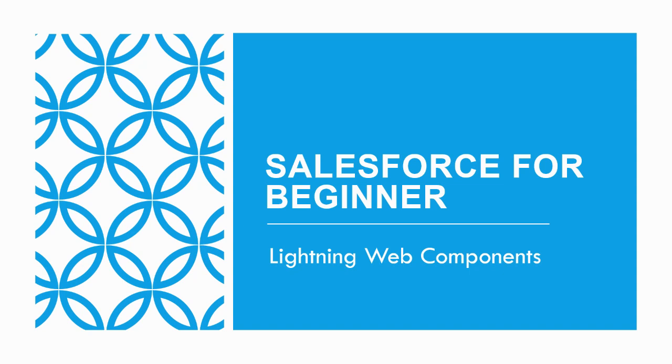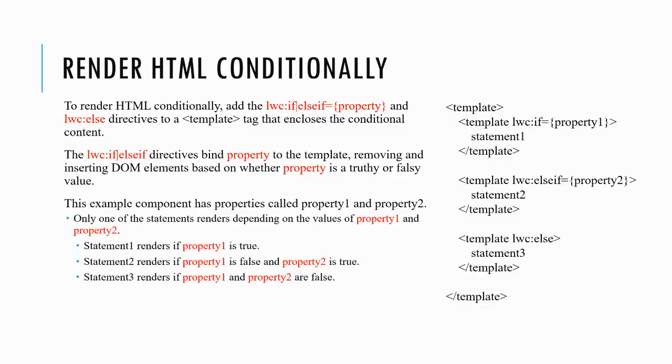We also came across the special properties of iterator, like first and last, so that based on certain criteria, we can apply some styling or some other operations on an as-needed basis. So we'll continue our journey and let's see what's in store for today's session.